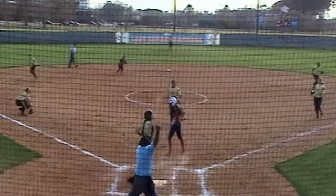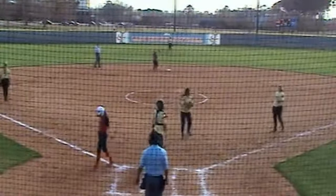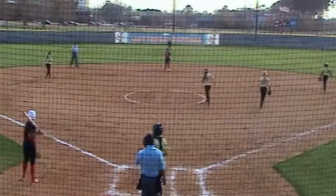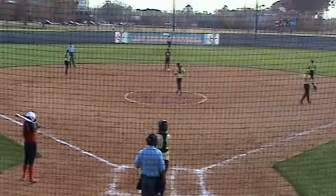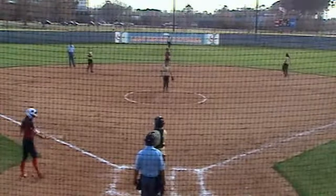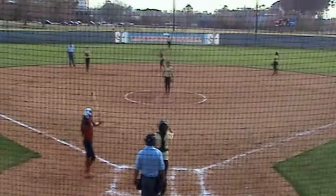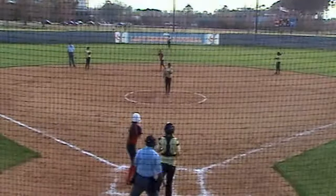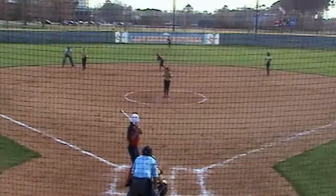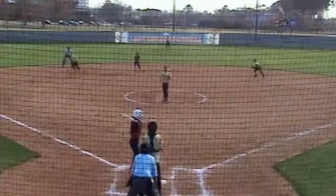Showing bunt, bunted through it. Strike called. Yeah, she's going to try to catch them by surprise that time and see if she couldn't sneak her way on the base. And see, that also hurts, not only is Moore 0 for 4 at the plate, but she's not on base, and she's among the national leaders with 19 stolen bases. She's 10th in the country, leads the state of Mississippi with those 19 thefts, and so far Northeast has done a nice job keeping her off the base.